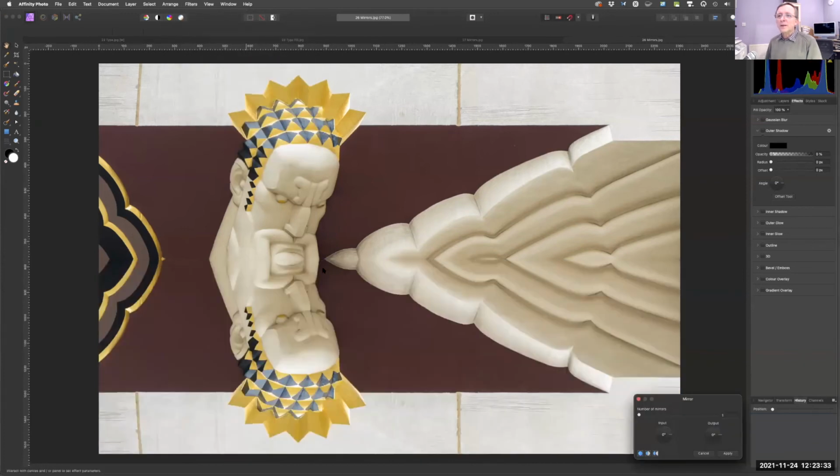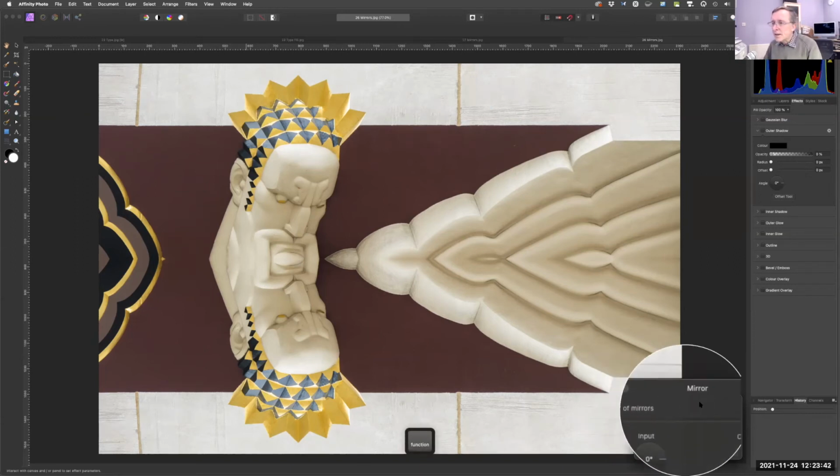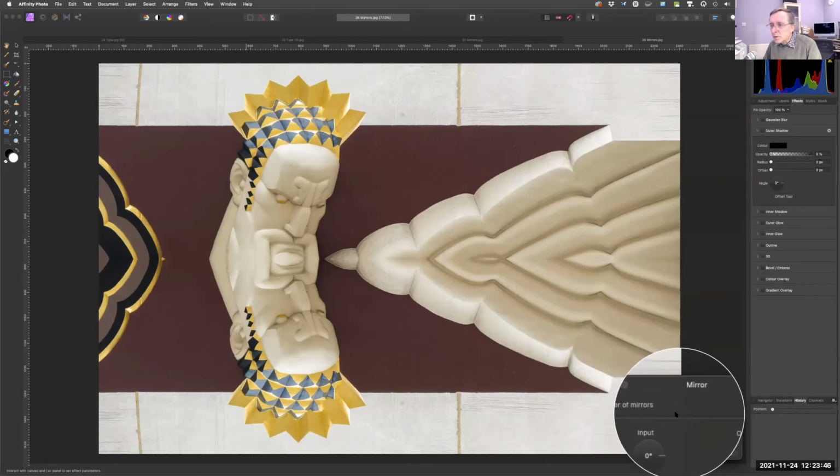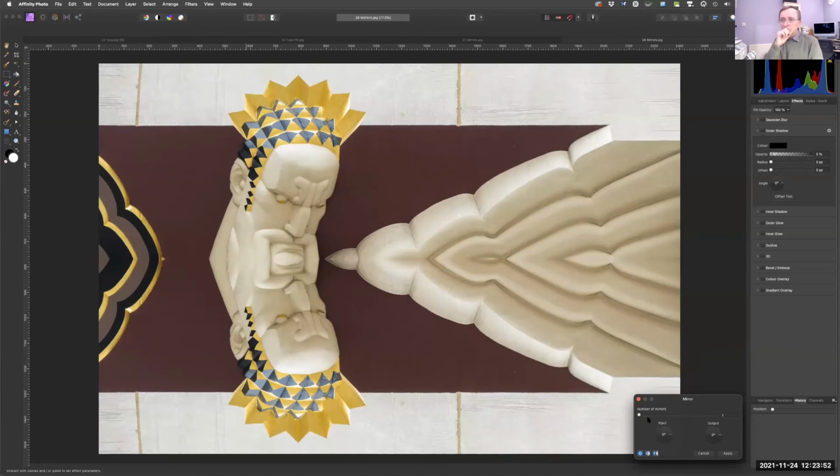And this basically pops your image into a kaleidoscope. And at the moment, it's only a single reflection, but you can see from this dialog box down here, we've got a slider so that we can control the number of mirrors. And then we've got two dials so that we can revolve the base image at the input stage, and we can revolve it at the output stage.